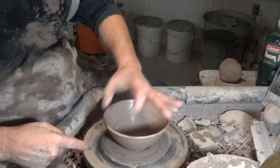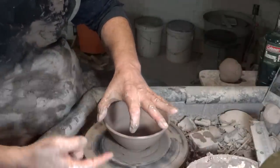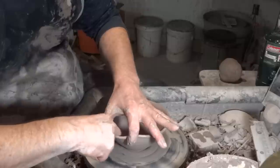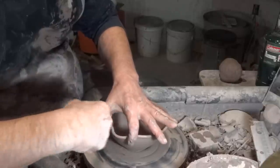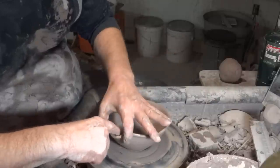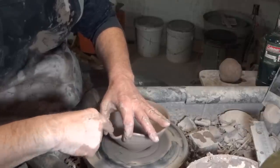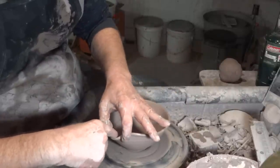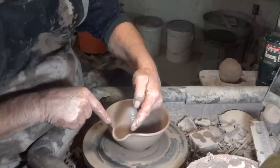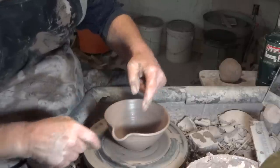Okay, that's my idea. So, a couple of fingers, make sure your fingers are dry, and you're going to hold those there like that. Then wet your index finger of your other hand, and between the two fingers, start to gently go left and right, like this. A little bit of like that, as well as like that. So effectively what we've done is stretched the lip between this point and this point. The rest of the bowl remains the same. The only bit we've done is stretch out this little piece here.